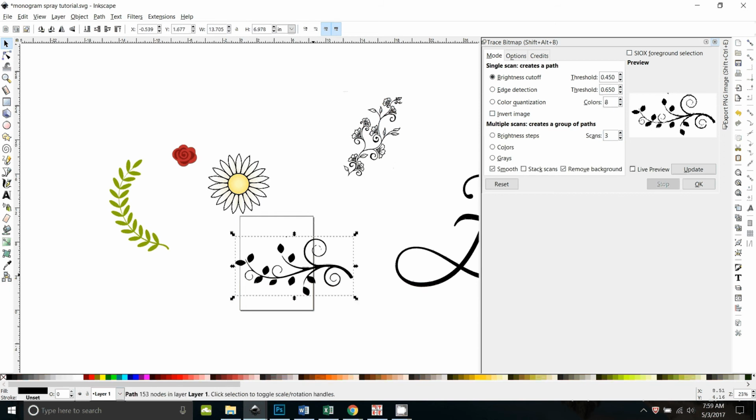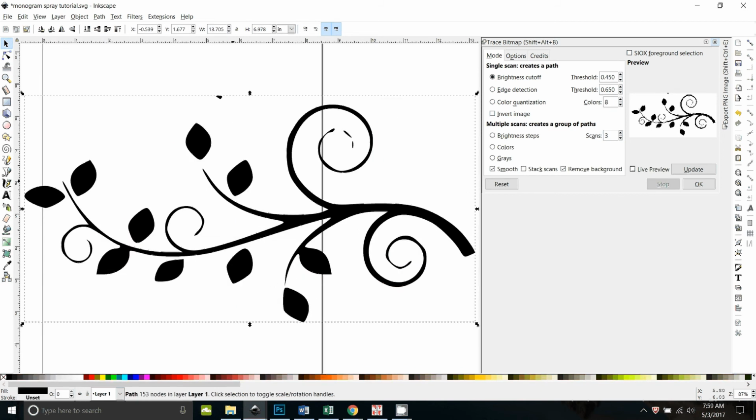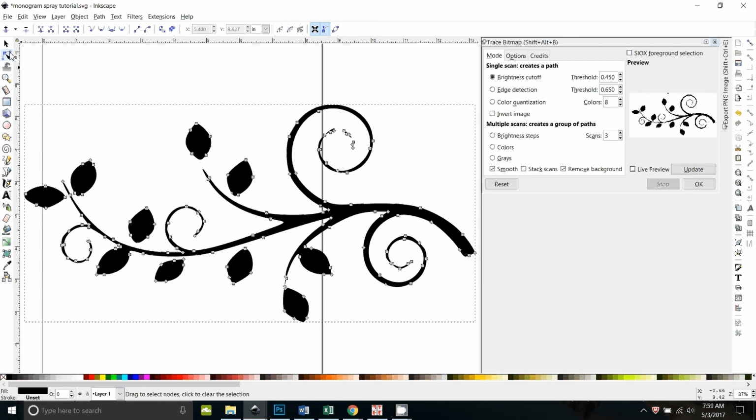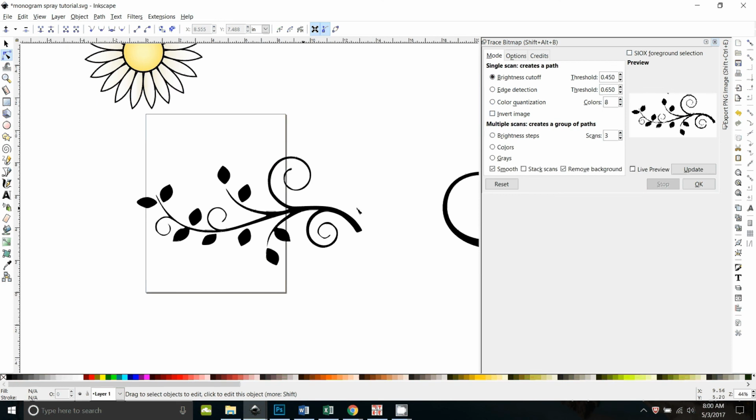Now on this one you can see if I zoom in and double click on it to show the nodes, there's a couple of stray nodes up here where the image that I traced wasn't clean. So I'll get rid of that. This didn't really trace very well, so I can just get rid of little stray bits and clean it up just as you typically do when you trace something.